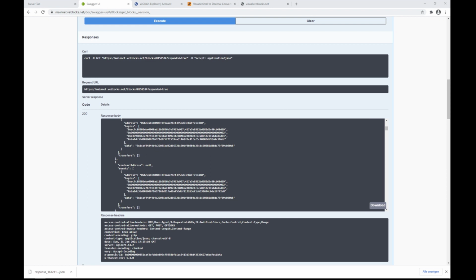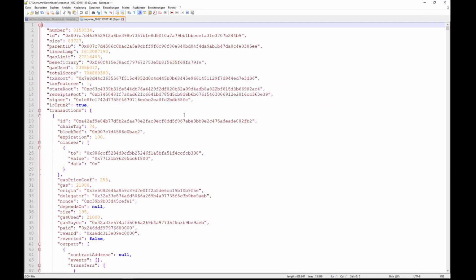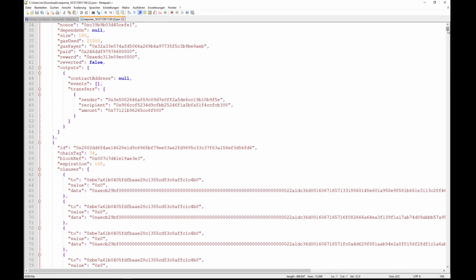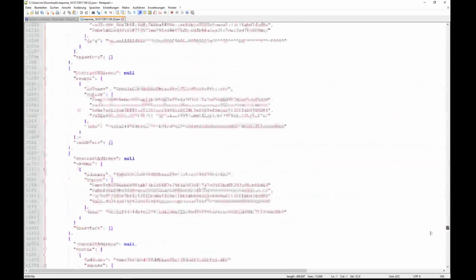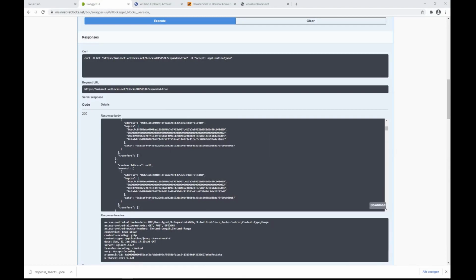And I'm going to open this in here. And you can see now, if we zoom in a little, there's all the information in it. And if we scroll to the very bottom of this, you can see in this block there are 13,000 lines. So it's a very big block of information that needs to be processed.